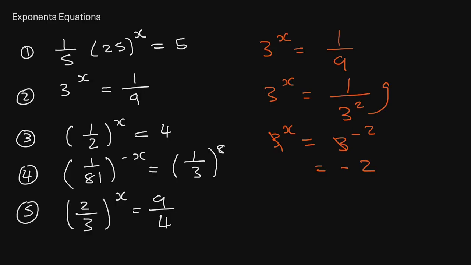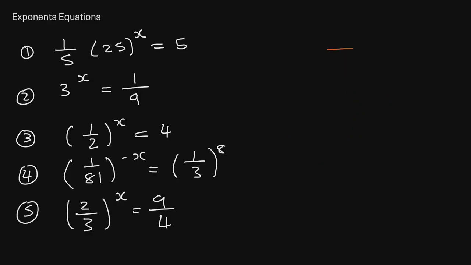So if we move on to the third problem, on the third problem we are having 1 over 2 all to the power of x equal 4. So now we can see, okay, this 4 can be written as a base of 2, but now this half here can also be written as a base of 2, because the exponent here is 1. So if we move it up, what is going to happen is it's just going to be 2 to the power of negative 1. It just changes the sign. And then all to the power of x, and therefore this 4 is the same thing as 2 to the power of 2.